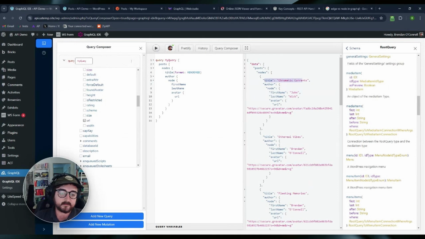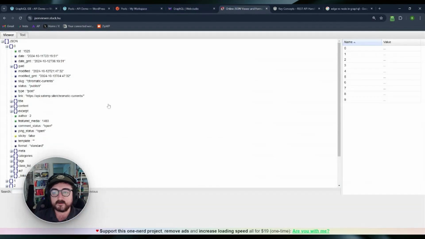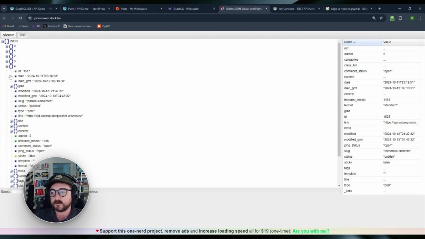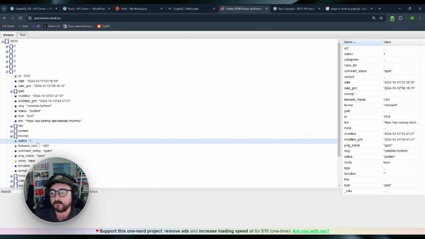Okay, so we've got the title of the post, we've got all the author data. And so in a REST API, you'd have to do multiple calls to first get the authors. Because if we come back to my JSON viewer here, when I do a call to the posts, I get the author field, but I just get an integer value. So I get author two. So it's like the second author. And if I open up another one of these, author two, there's author one. So that's, you know, me and John Wick are the authors of these posts, but it's not giving me all that other structured data. And it's giving me a bunch of other data that I don't really want to use.